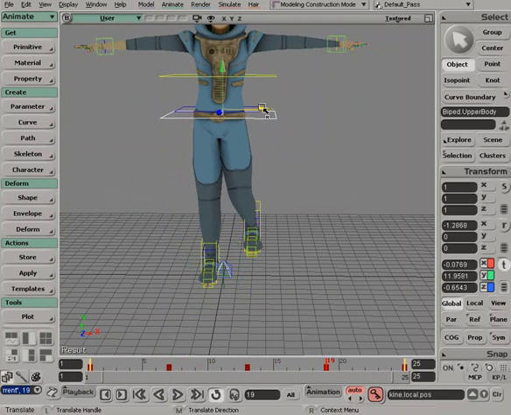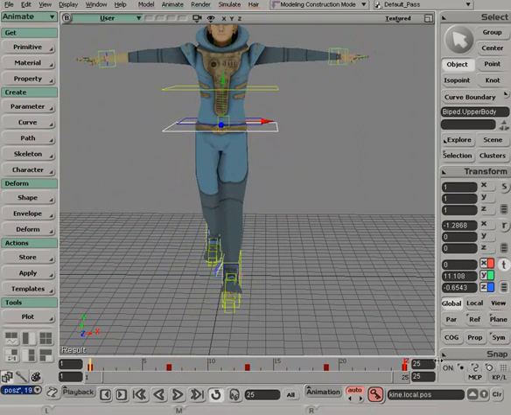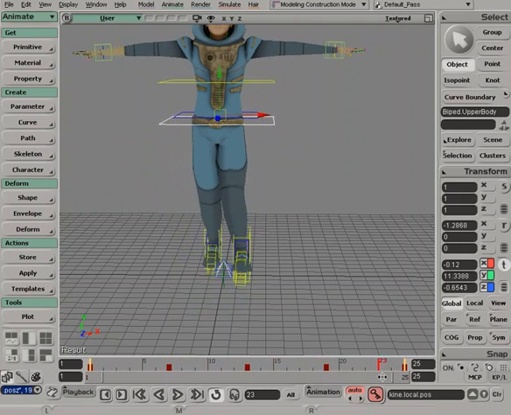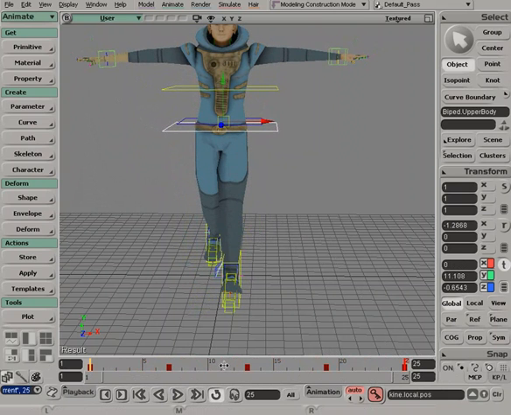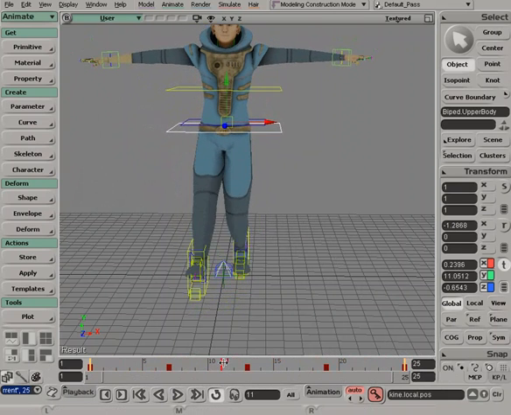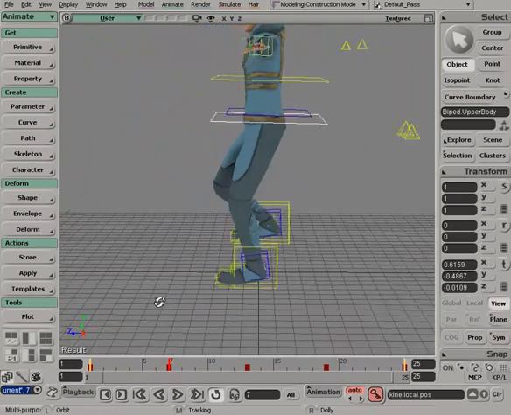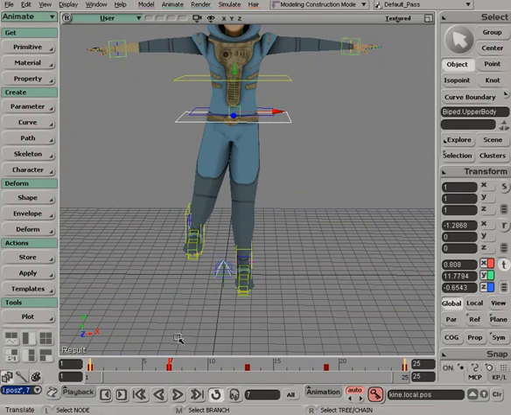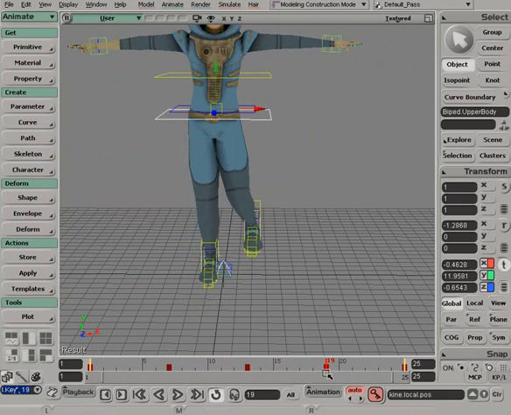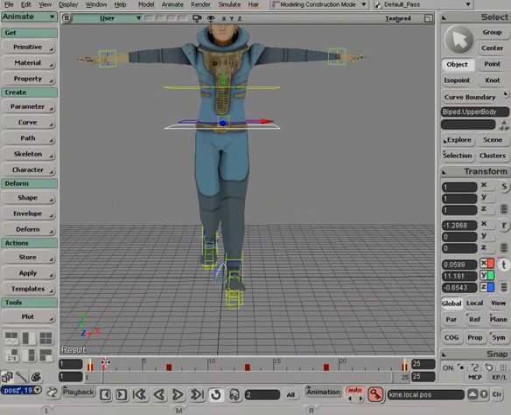Now back on this other side, we'll shift the weight over a little bit more to this side. There we are. So now we actually get a little bit of weight transfer going between there. Otherwise, this guy would pretty much just kind of topple over as he was taking a step. So right in these areas where you've got the body weight being balanced on a particular foot, always remember to try to shift that weight over onto that leg. Just like that. There we go. Much more natural.